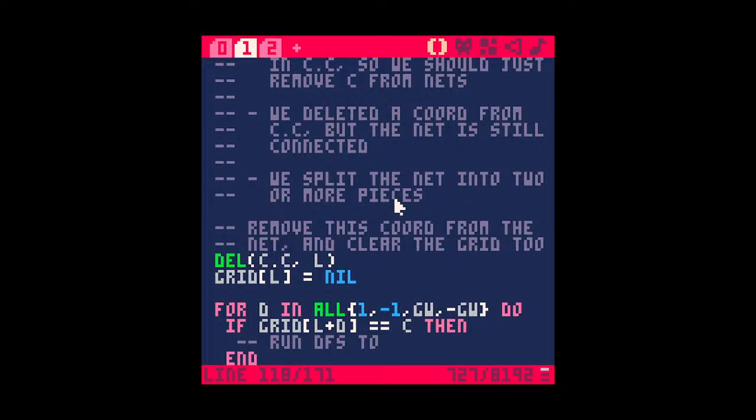So I think inside of a net's list of coordinates, I think we should also keep the coordinates of the gates.